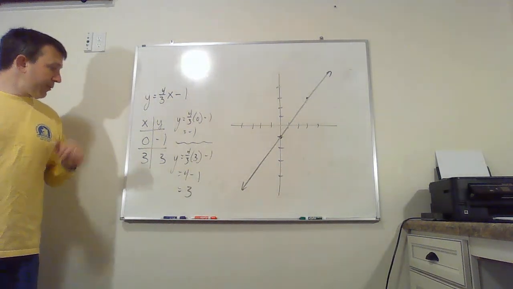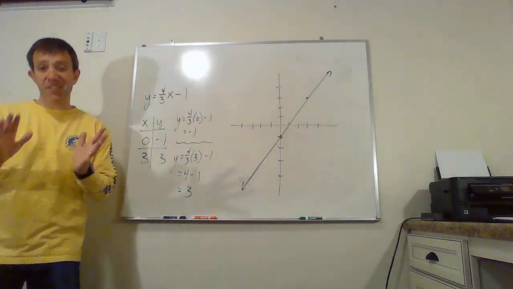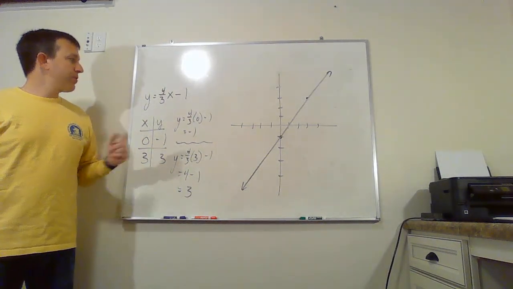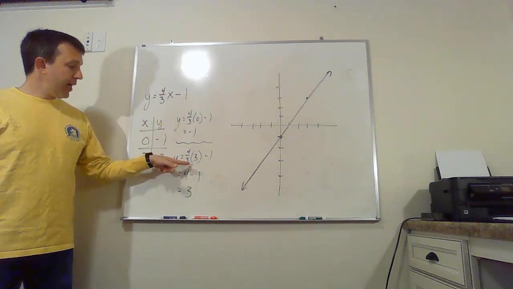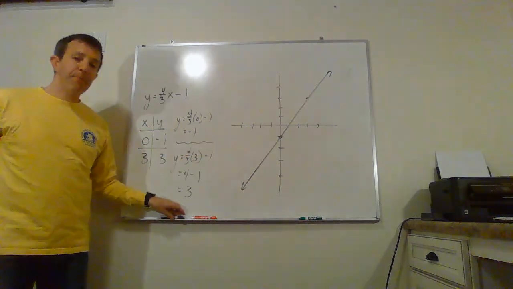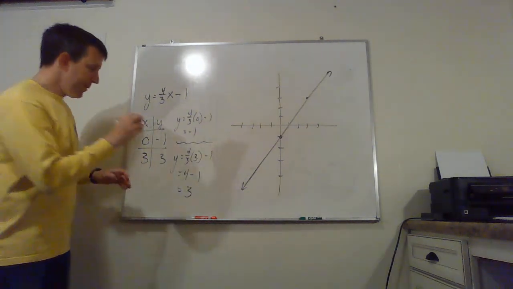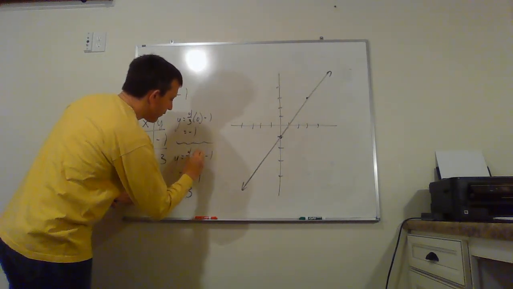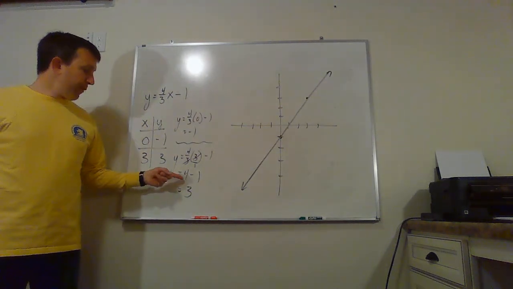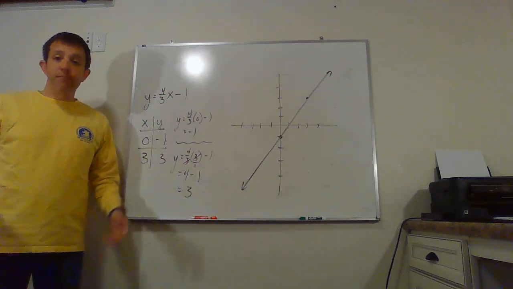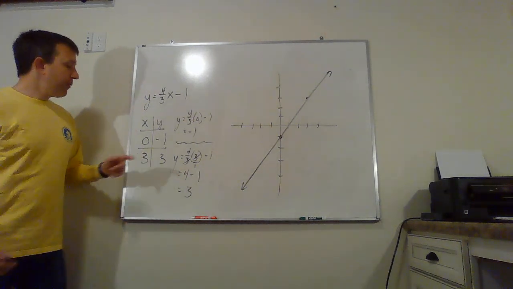I have a second one here, and you can see it. I clearly picked 3 for x. Okay, that's the number I chose. Why did I choose 3? Because it matches the denominator. Because what happens when you do 4/3 times 3? Well, if you think of this as being 3 over 1, the 3's cancel. And so all we're left with is the 4. 4 minus 1 is no big deal. We can do that subtraction, and we get 3.